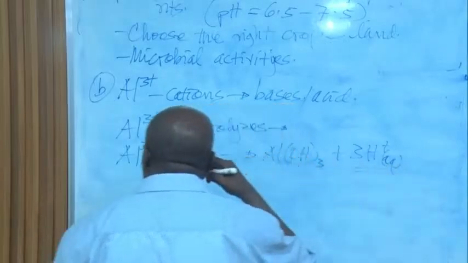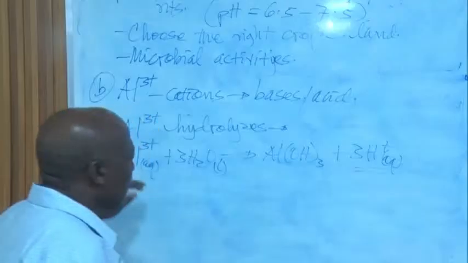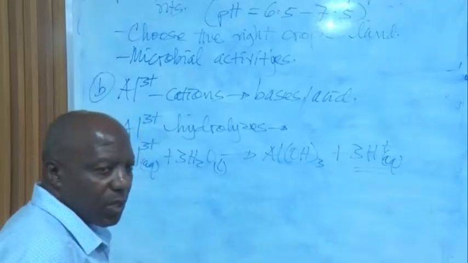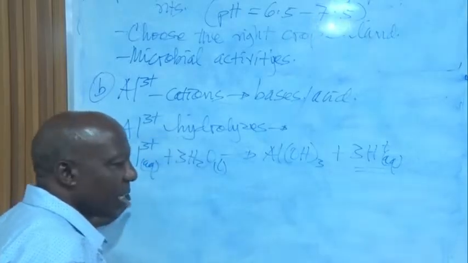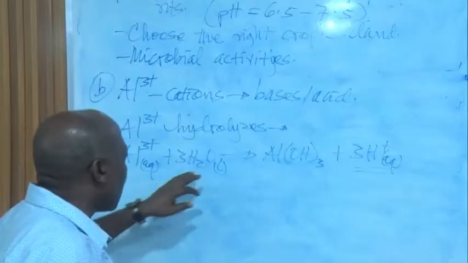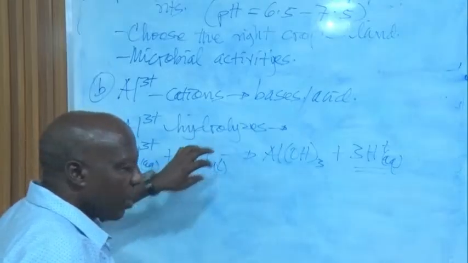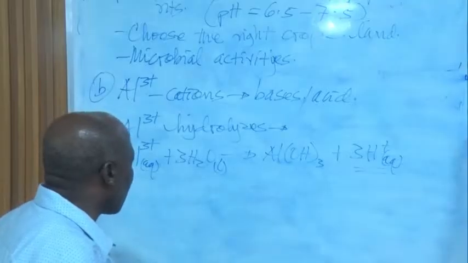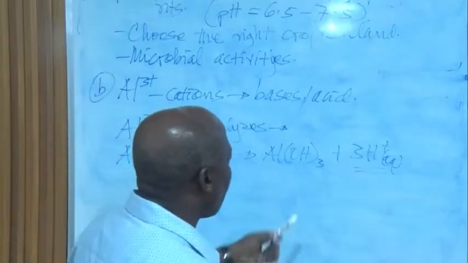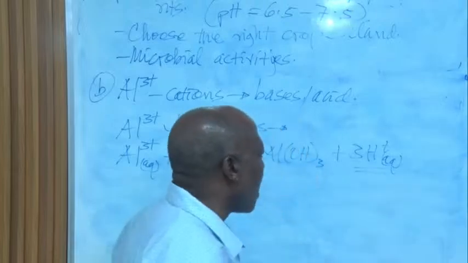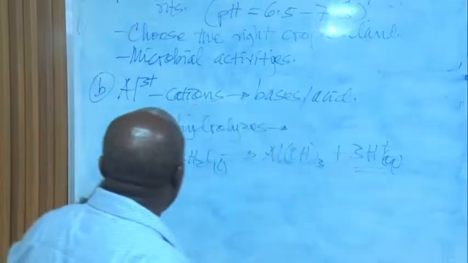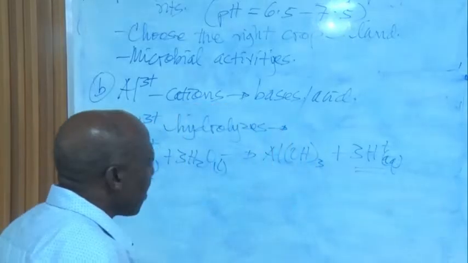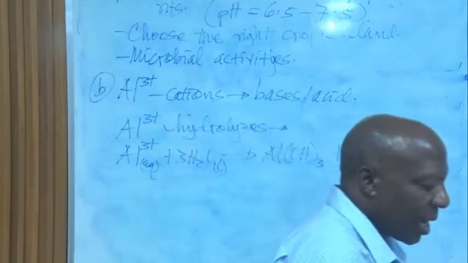Now, in the presence of water, aluminium ions, for example, in the soil solution or soil water, you find that aluminium, because of its small size and the presence of empty orbital, hydrolyzes, or it accommodates lone pairs of water molecules. Then you end up with the formation of aluminum hydroxide as well as hydrogen ions. So the hydrogen ions are the ones which determine the soil acidity. That is why aluminum ions, though they are cations, are still not considered as soil bases.